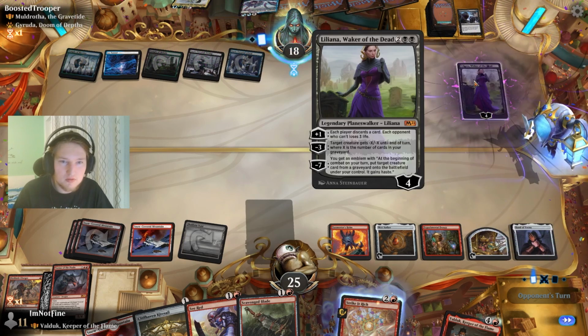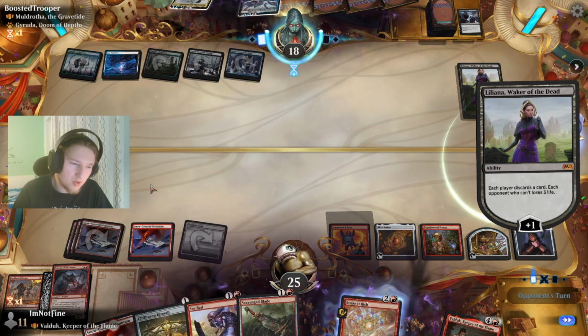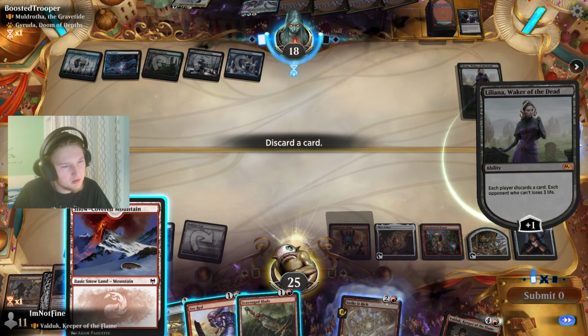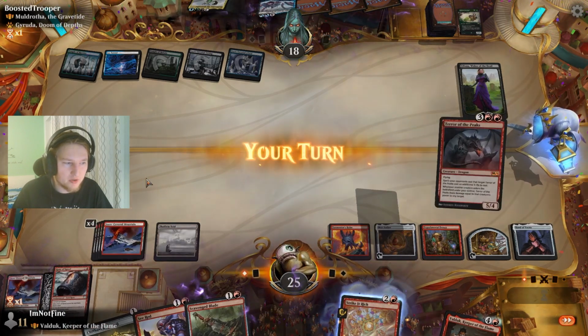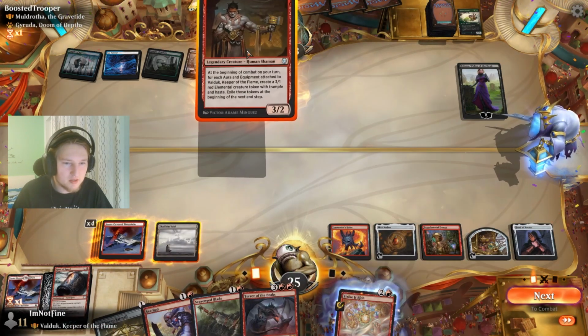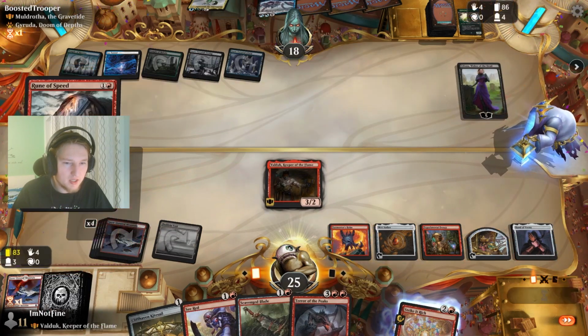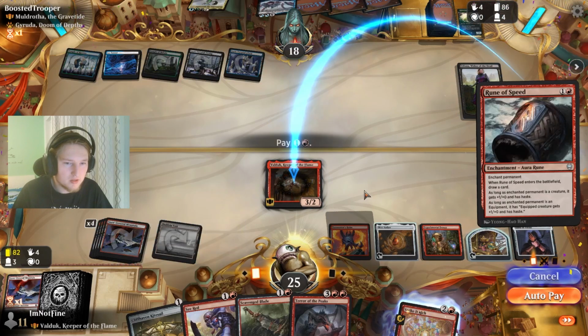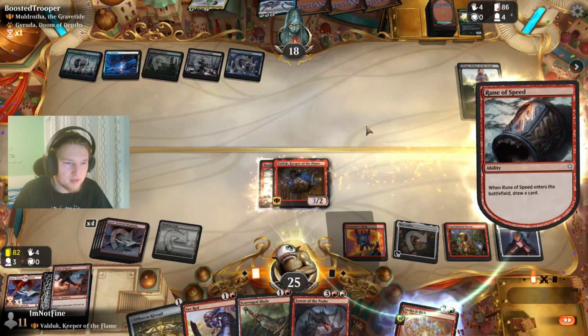Liliana, ooh. I am going to discard a card. It's probably a land, I'd argue, because we're usually stopping an Experimental Frenzy chain early when we go into a double land situation. I think I go with this, because giving Valduk haste is just amazing here.